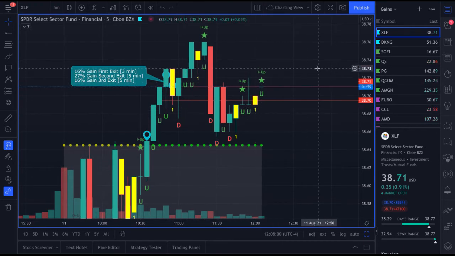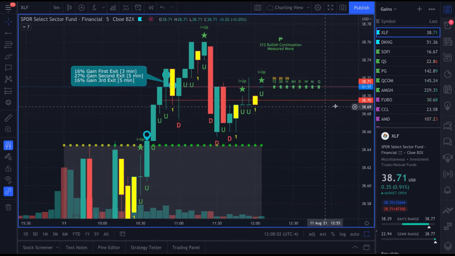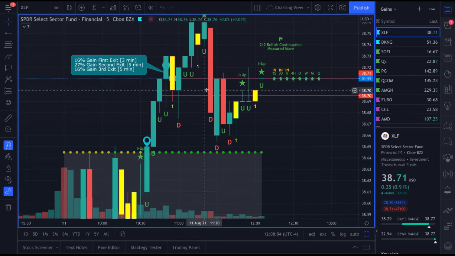And that's going to be this line here. So in this case, I sometimes use the bottom of the 3 for trailing. I'm not sure if that's actually called a trailing stop, but I think it is because it's moving as the trade goes on. It's not static in one place.